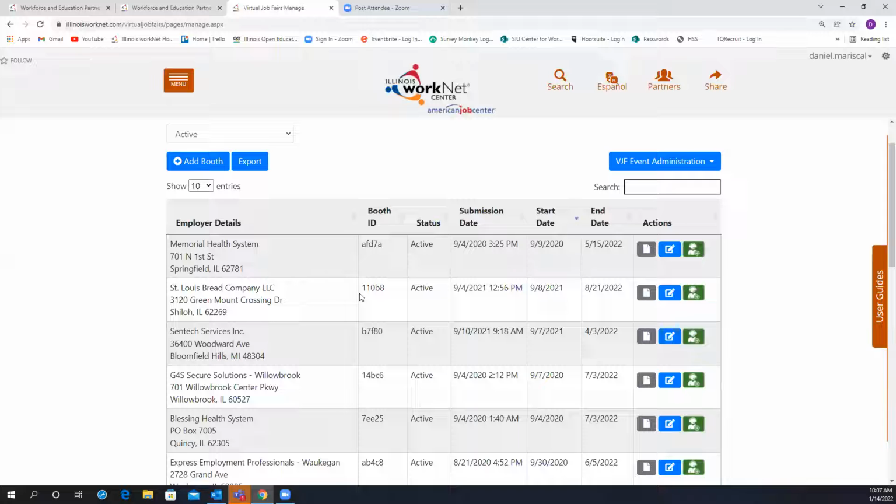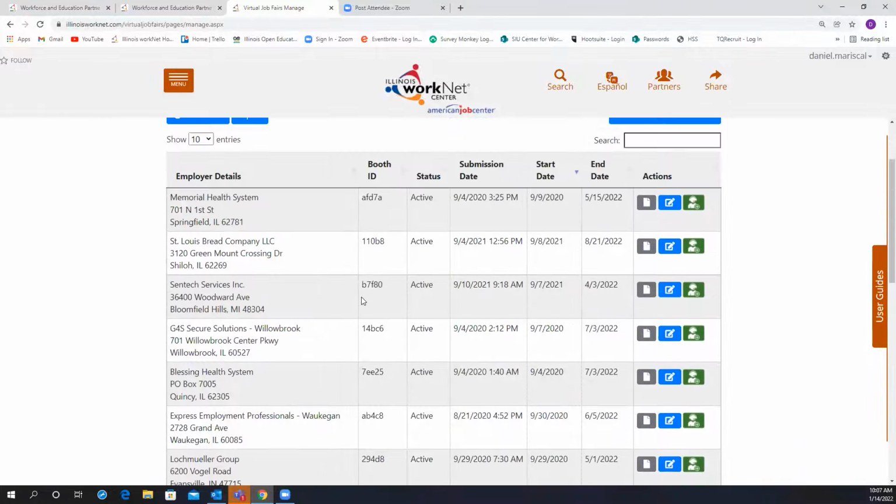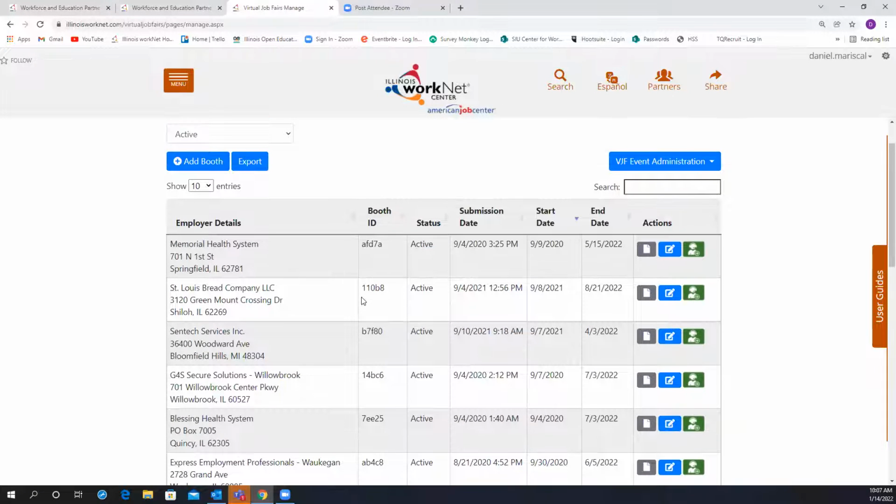there'll be a complete listing of all of the employer booths that are active within your region or your LWIA. Now, all of the booths that you see here are for me, obviously, as the chief VJF point person, if you will, for Worknet. This is for the entire state, so no worries. There's not going to be that many booths more than likely for your region unless maybe you're an LWIA 7.